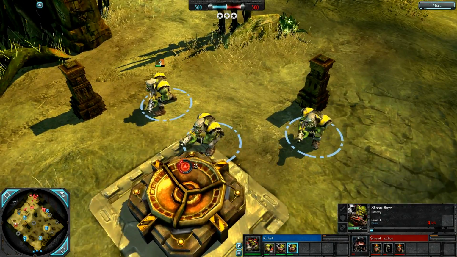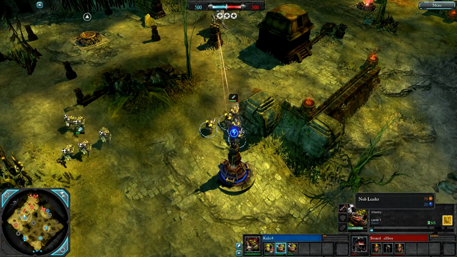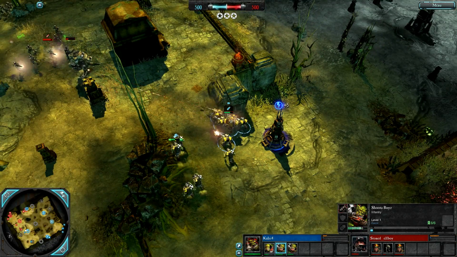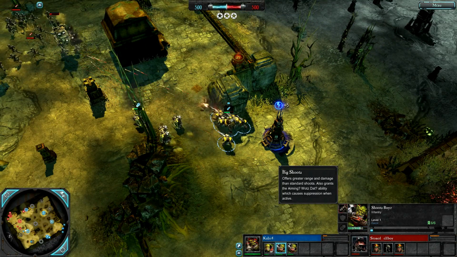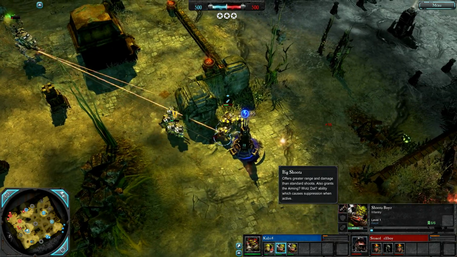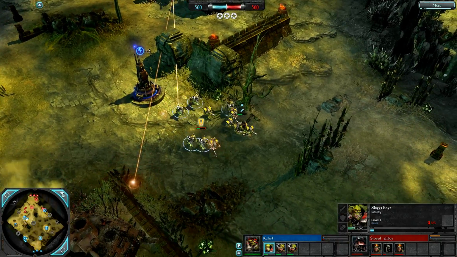These shooters down to just 3 models. These guys have the Knob Leader on the way. These are now fully upgraded shooters. Very nice DPS, can also suppress, decent durability, and they are a detector as well. Now backing off, don't want to lose a model. Sluggers did lose a model.